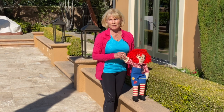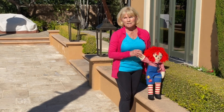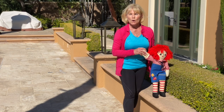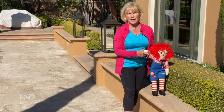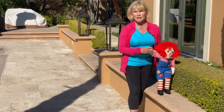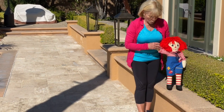One last activity for our kids who have mastered walking is actually then to walk on a ledge or a raised edge by putting one foot in front of the other. If you have a ledge in your backyard, great to use that. But the other thing that works very well is the curb on the front part of your house. So you would let them actually walk on this.